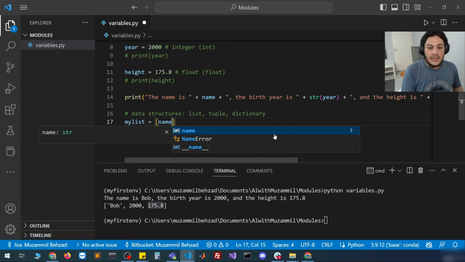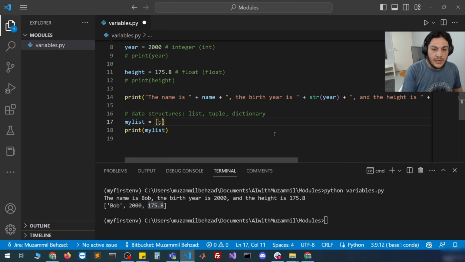We can say store a new name and call it Anna, and maybe a new date of birth, 2002, and then also height, make it 180, and store it as my new list.